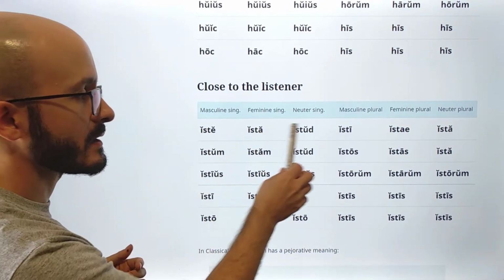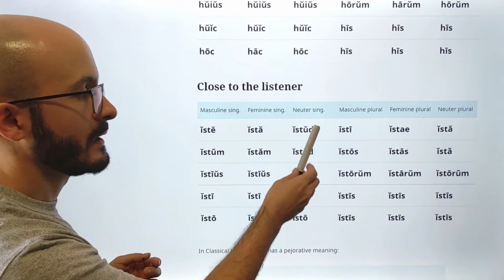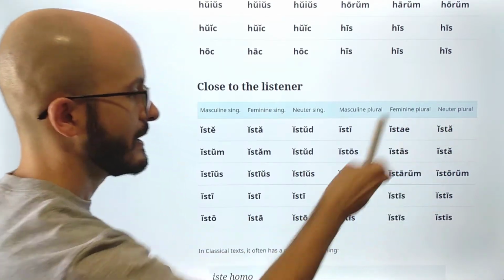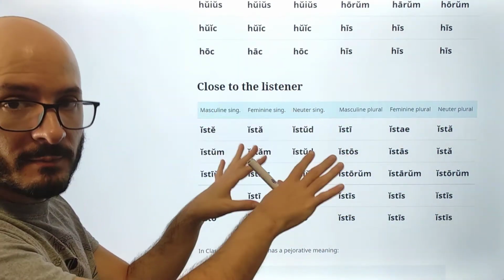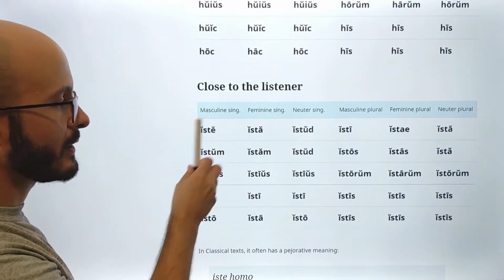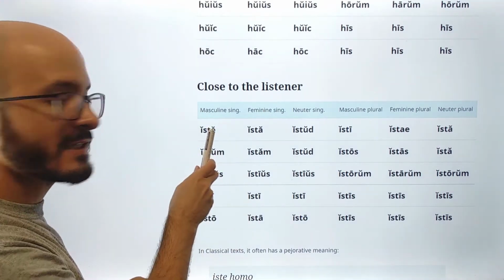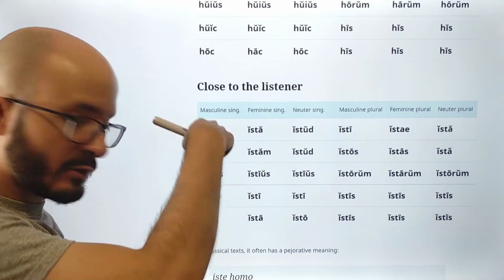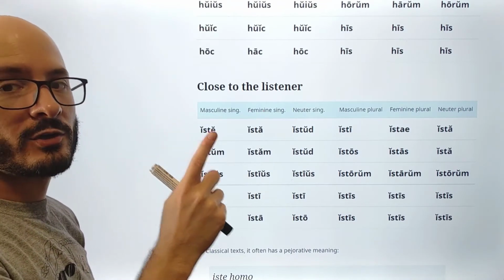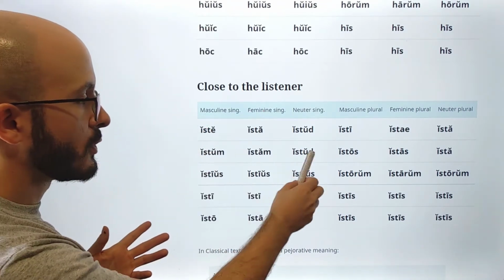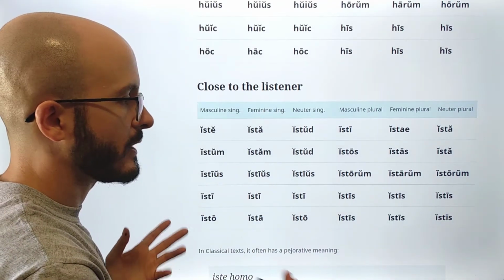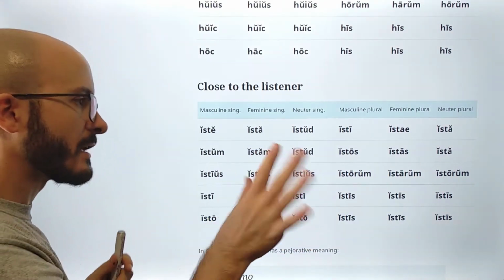Then again, iste, ista, istud, of course, always in the neuter, nominative and accusative are the same. Then you see that this one is much more similar to altus, alta, altum, etc. Also notice that, for example, here we don't have istus, we have iste, and this is going to be appearing also in other pronouns, that in the nominative singular masculine we have iste, not istus. Then this is more or less what you can expect. Then of course istius, isti, isto, ista, isto, and that's it. Okay, this is quite, let's say, regular.